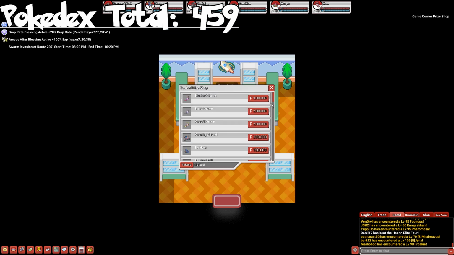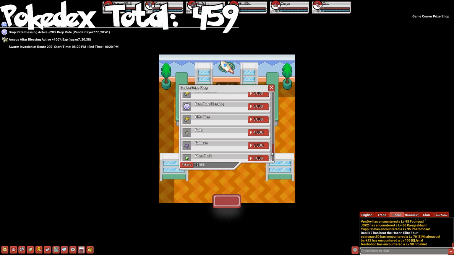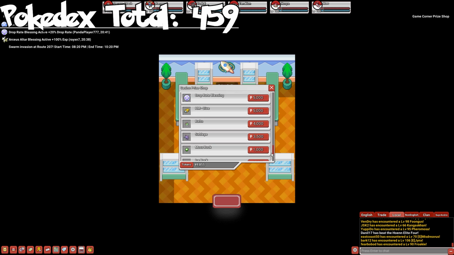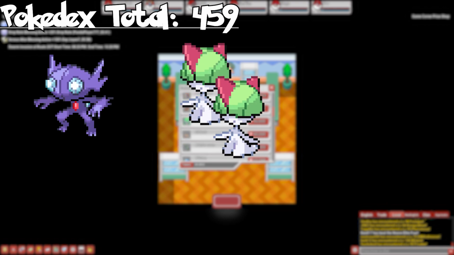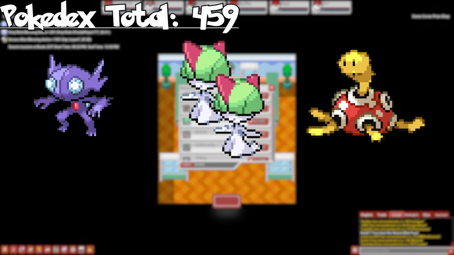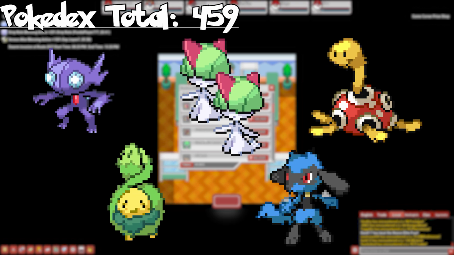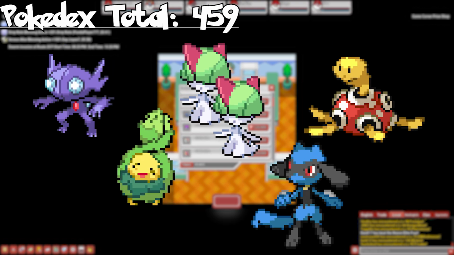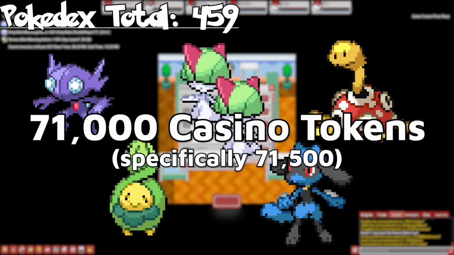I want to put a reasonable cap for the amount of tokens you'll need for each Pokemon, so any Pokemon higher than 30k tokens, I don't recommend getting. That being said, we can get Sableye for 3.5k tokens, 2 Ralts for 4k tokens each, Shuckle for 10k tokens, Budew for 20k tokens, and Riolu for 30k tokens. In total, all of these Pokemon will cost you about 71,000 tokens.